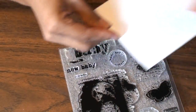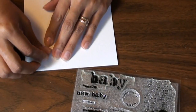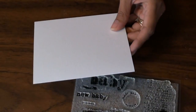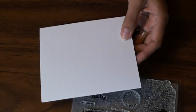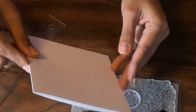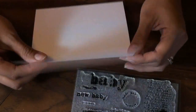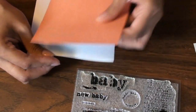I already have a card base, and it is in the white daisy textured cardstock from Close to My Heart. Let me check my measurements. Yes, 5.5 by 10, and then scored at 5 in the middle to create a top fold card. Well, it doesn't have to be top fold.